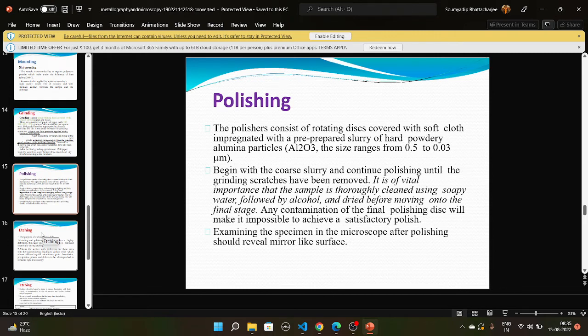These slides have been collected from net sources, so they may not exactly match what you do there, but in general it should match your work. Polishing wheels are there for sure, but I do not think they will be changing different slurries here. I think only one type of slurry will be there. For manual grinding, maybe the MRE paper grades will be changing, but probably the slurry will not change. Please check that. Polishing here means you are keeping your job in contact with the rotating disc, and over the rotating disc the slurry of aluminium particles is there. This acts as an abrasive, which will further clean and polish the surface.